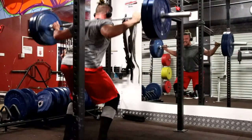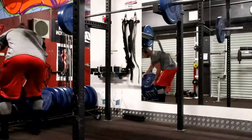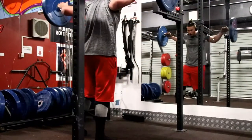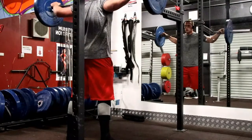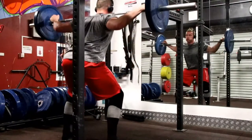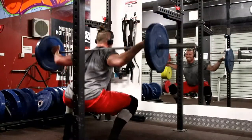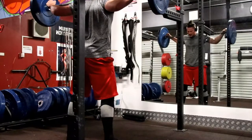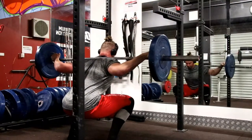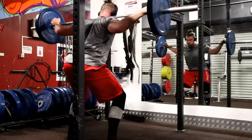When it's heavy I have to bring my hands in nice and close, but when it's a bit lighter — probably two plates or under — I put my hands way out to the side, as you guys will see. That just allows me to really squat down. Being a taller guy, having my hands way out by the plates really helps — as you squat down, it's just a really nice feeling movement. If your hands are too close in, you might feel like you're going to fall forward a little bit. This kind of form with the hands out wide is my favorite — just a little tip for you guys. After this, we go to a walking lunge. I prefer to put a barbell on my back and do my walking lunges that way.